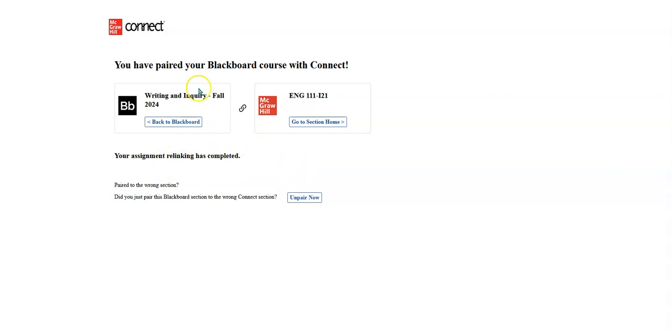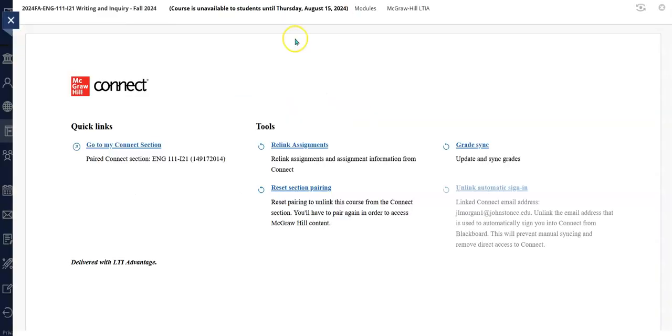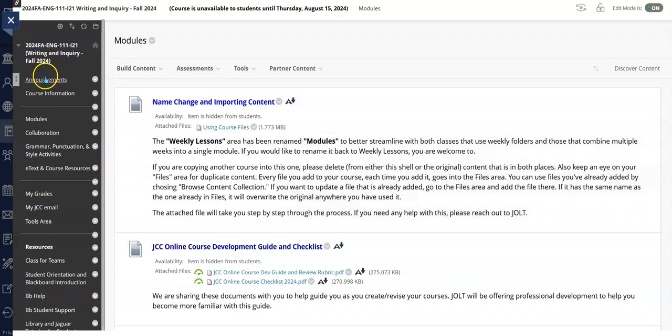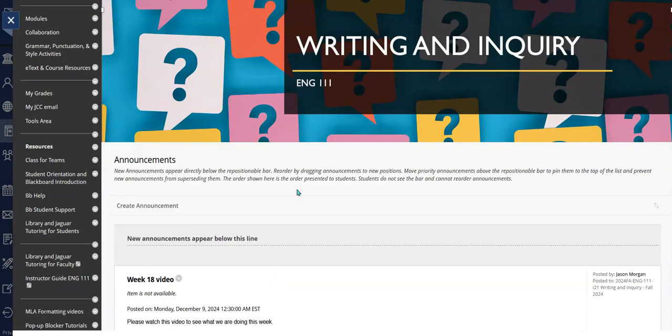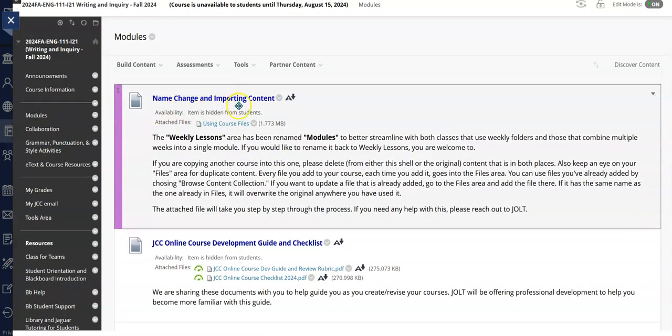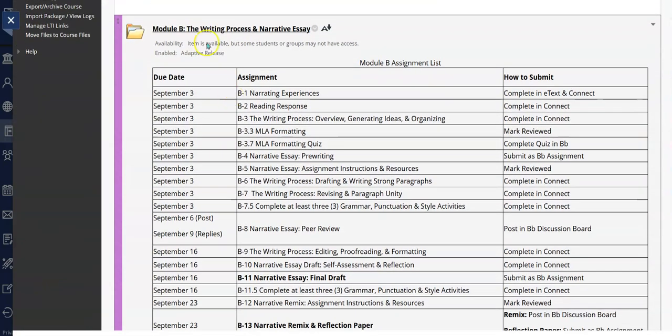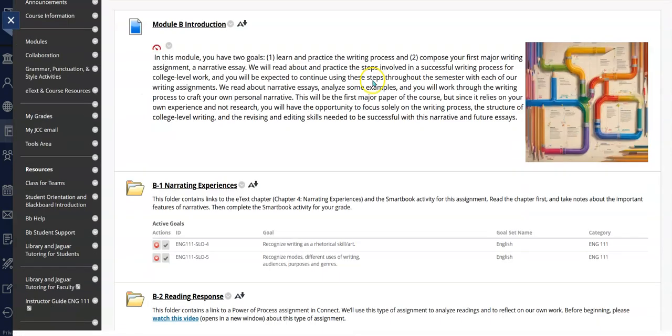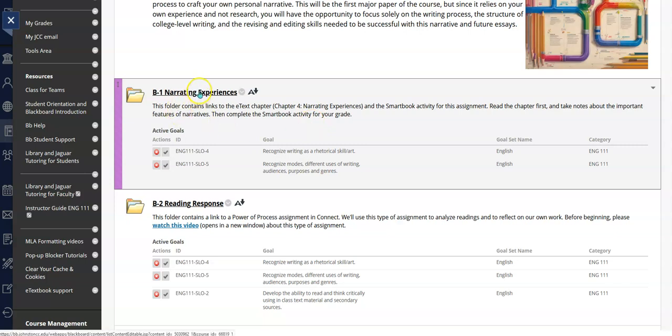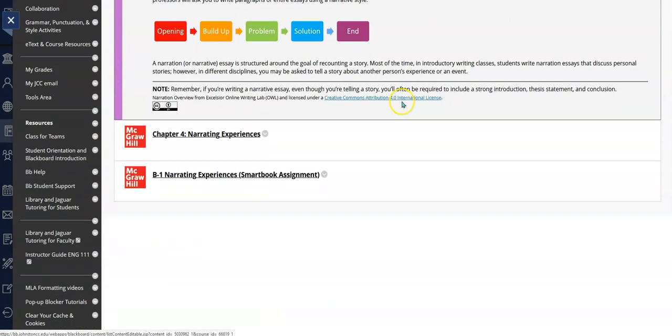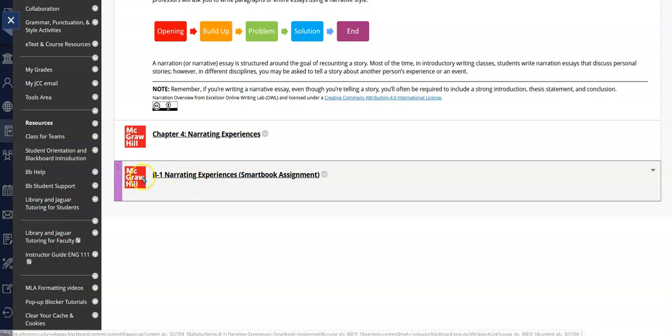All right. Fantastic. So now when I go back to my Blackboard stuff, I'm just going to go back to modules and here are my little breadcrumbs. I'm going to go to announcements because, again, there's all my announcements. But let's just go ahead and go into modules. And let's go into, oh, I don't know, module B. And then I'm going to go into B1. And then in theory, if I go to select on something, it should be connected.